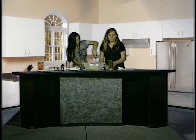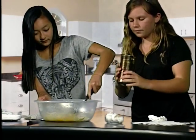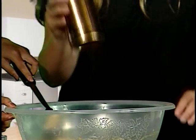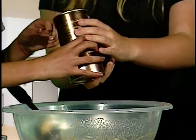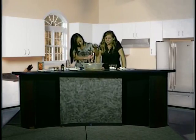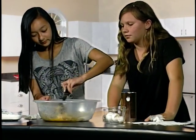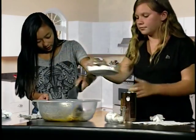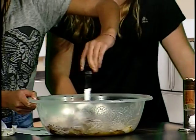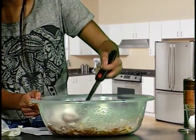Oh, okay. So, after you do that, you're supposed to add in the cocoa powder. So, just to make it go faster, I'm just going to add it in right now. Keep going. Keep it going. It's all going to fall out. There. That's a third of a cup of cocoa powder. Okay, and then what are you supposed to put in? And then the flour. That's good.